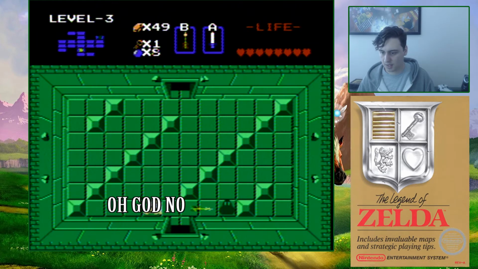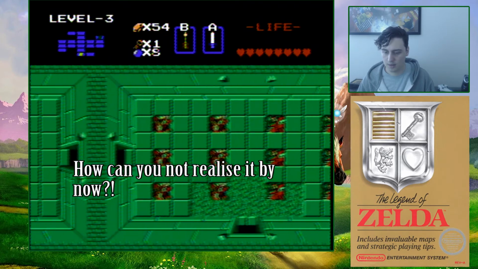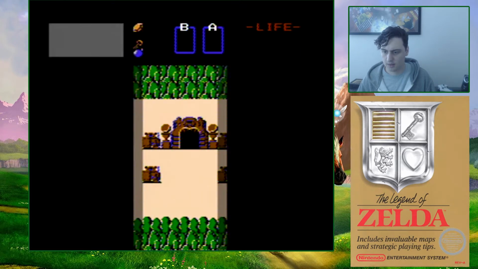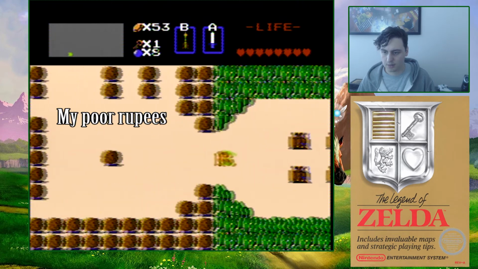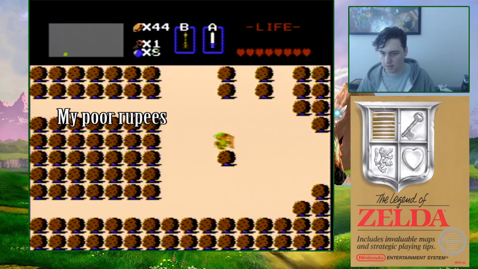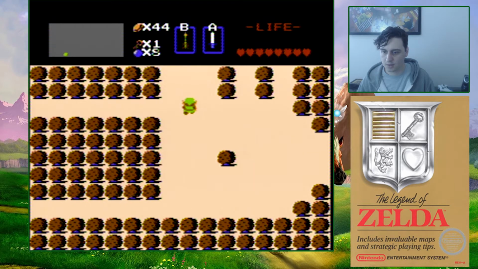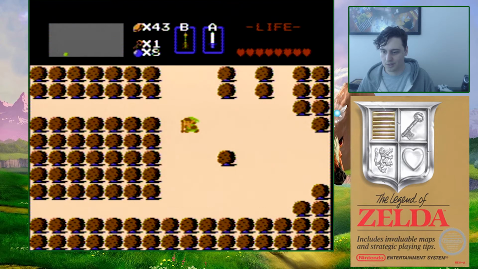Let's keep this going. Do we get any of these back? We do get these back. There you go. 54. Yeah, I don't know what that was all about. I thought I'd run out of arrows, but maybe the game was glitched out or something. Why do I only have 44 coins now? I definitely had more than 50 coins. Oh no. I don't have unlimited arrows.